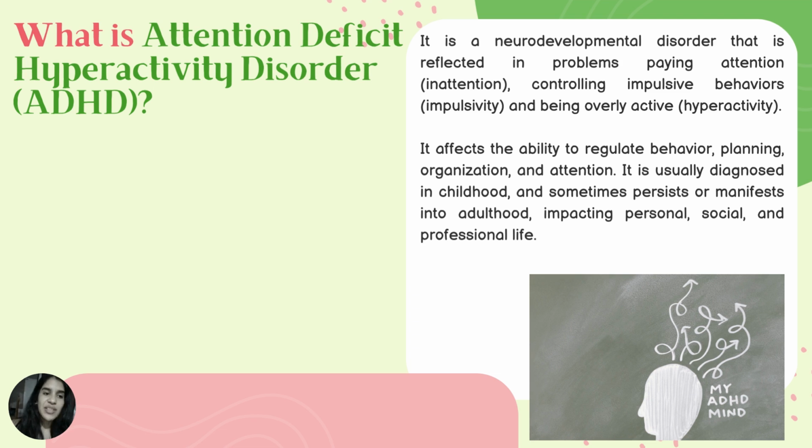What is attention deficit hyperactivity disorder, or ADHD? It is a neurodevelopmental disorder that is reflected in problems paying attention, controlling impulsive behaviors (impulsivity), and being overly active (hyperactivity). It affects the ability to regulate behavior, planning, organization, and attention. It is usually diagnosed in childhood and sometimes persists or manifests into adulthood, impacting personal, social, and professional life.